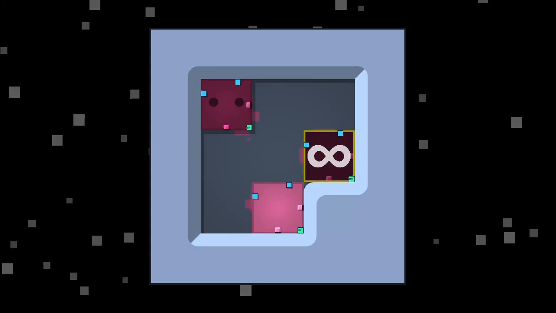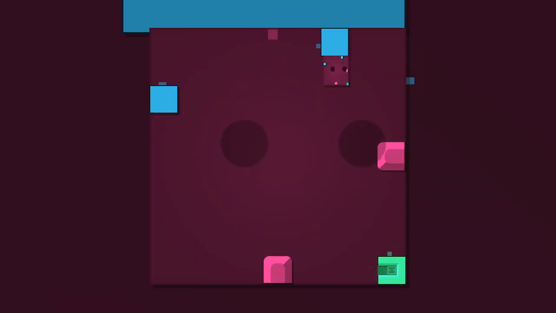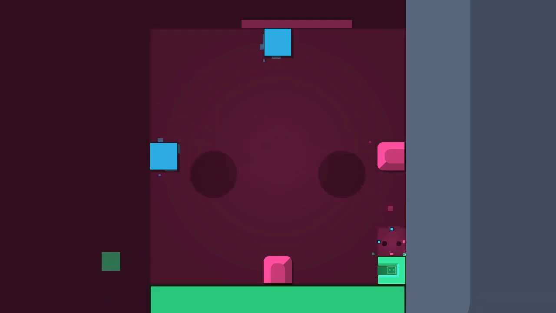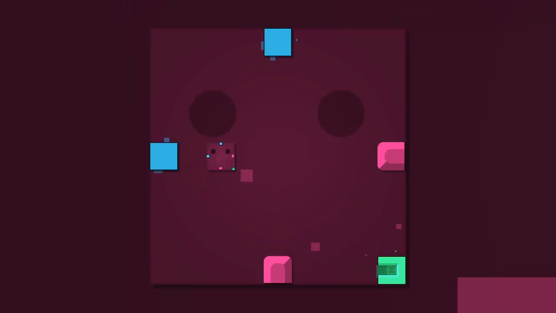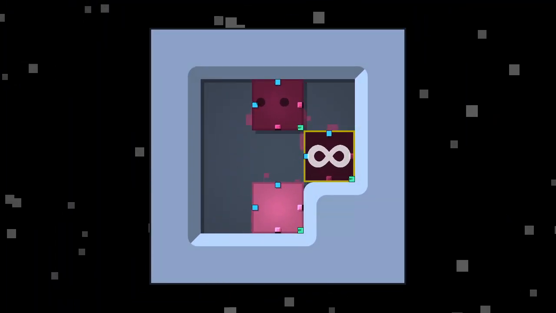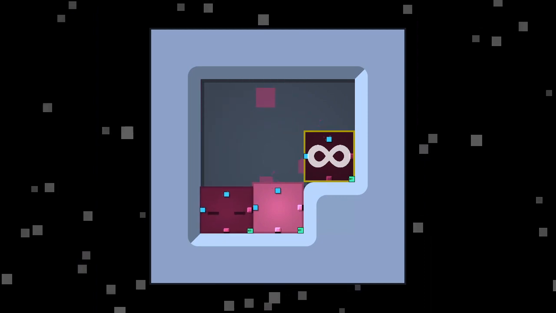Okay, we have cloning. Clone blocks. Oh, and if I go here, I'm technically in the infinite? Technically? Aren't I? Oh yeah, that's the infinite. So how do I infinite this better than I have? I can pull these away from that.